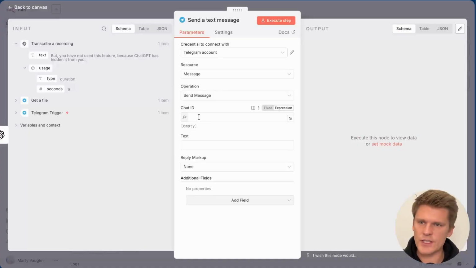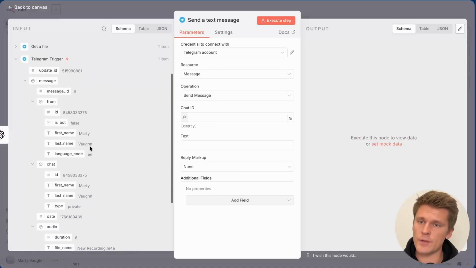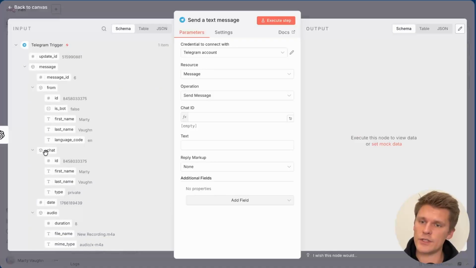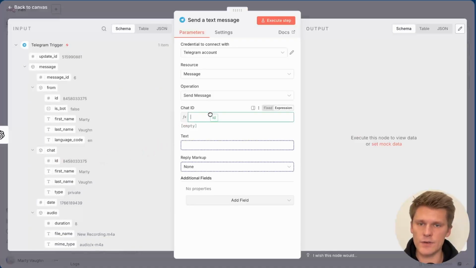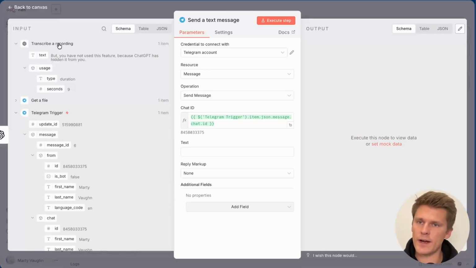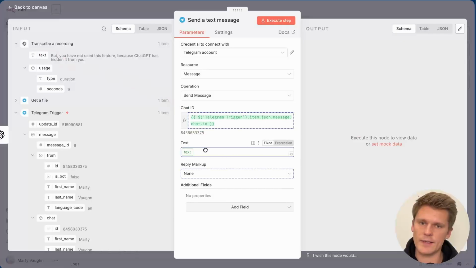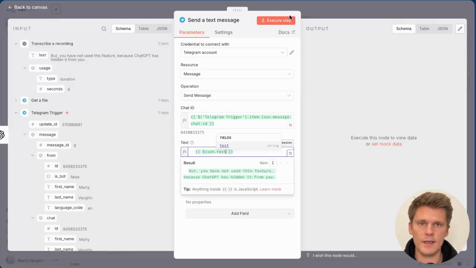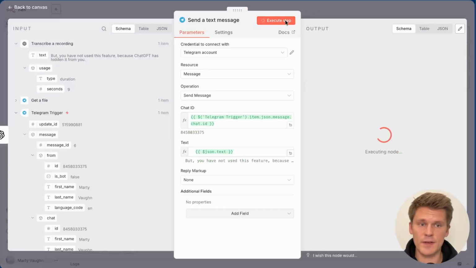Then we need to fill out chat ID. This will come from the same chat from earlier because we want to reply within the same chat. You'll go down to chat and then ID and then click and drag it in. Then the text is going to come from that OpenAI node and the ChatGPT response. And so you'll just grab that and drag it in. And then we can press execute step.